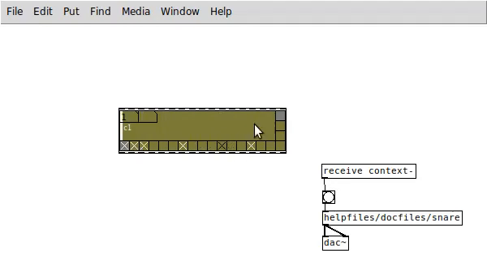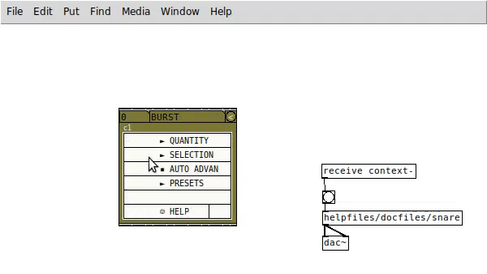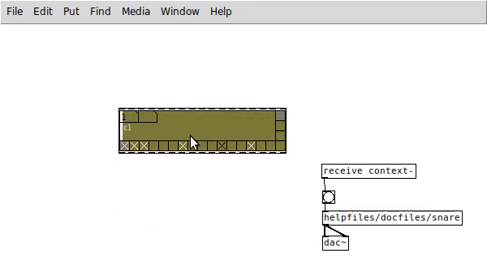This is how you use context to create simple patterns as a regular step sequencer. One other thing, the last thing that I'll demonstrate in this video, is the Properties menu. If I right-click on Context and click Properties, here comes a menu. There are many different options in this menu, and I can scroll through them. And to go back, I use this button here, and then when I come back to the Home menu, I just click, and there comes context.